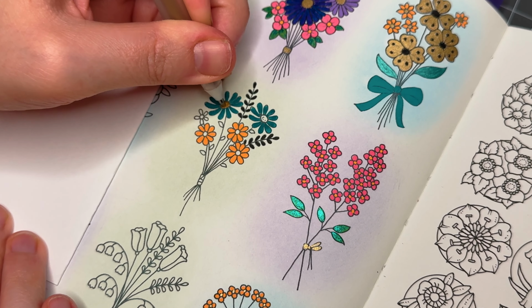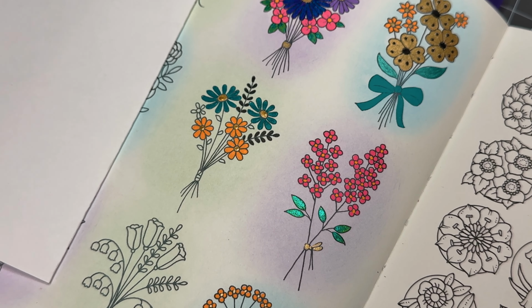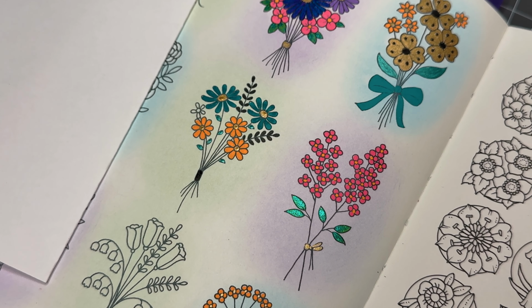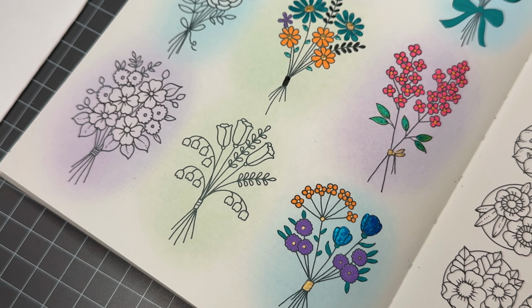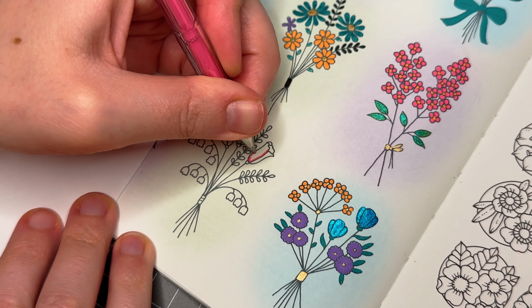It's a lot easier once the gel pen dries to go back and add in a little smidge if you've left a section than it is to try and clean it up. I'd prefer to see gaps and fill them in than for it to be globby and then having to try and outline a glob, if that makes sense. But yeah, I'm loving my gel pen stuff. It is so therapeutic.